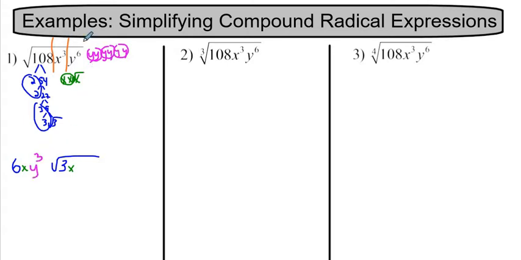And that's great. A lot of Algebra 1 teachers will show their kids that, but when you do cubes and fourth roots, it gets a little bit confusing. So the fastest way to do it is actually use division. Remember that the square root has a little 2 here. So if you were to do the x using the division way, you would take the 2, representing the square root, and you would divide it into the fact that you have 3 x's. 2 goes into 3 one time. 1 times 2 is 2, and you have a remainder of 1.